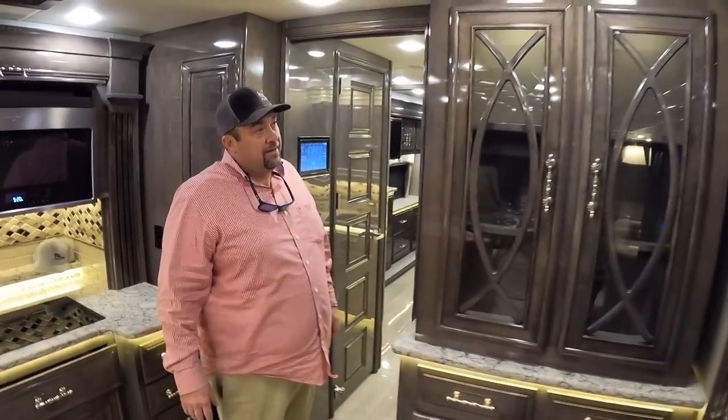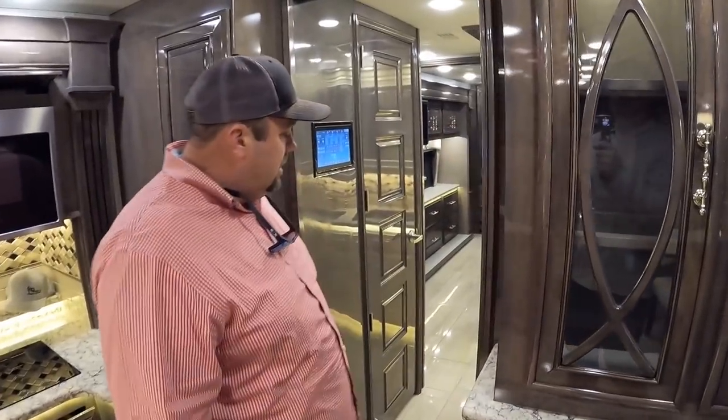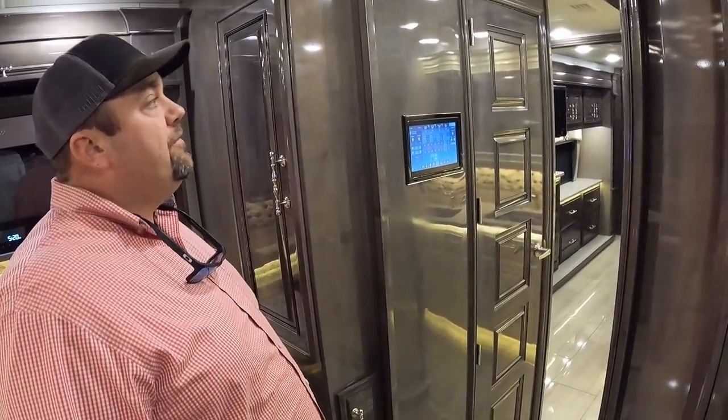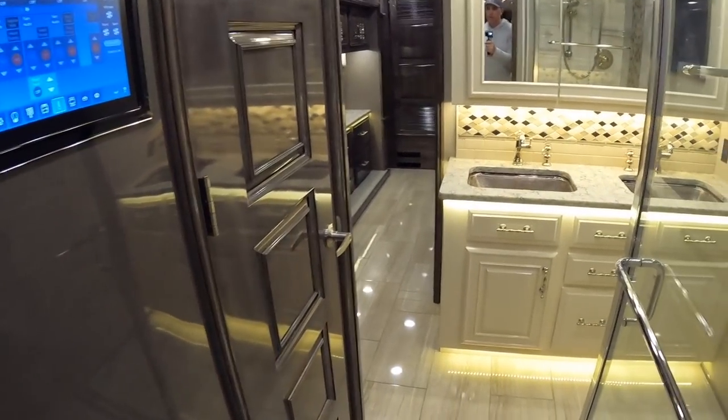One thing we should touch on too, the condition of this coach. We say it on every video, we talk about how good this coach is, in this good a condition. This coach literally is as good as a new one. I can't find anything out of place in this coach. I'm trying to find something, but this coach is just ready to go. It's 100%. Whoever bought this new, they were dropping a pretty penny. Usually people that can get to this level live pretty clean. Absolutely, and this is the way we found the coach pretty much. We did some cleaning in there because that's the way we do it, but this coach is ready to go.